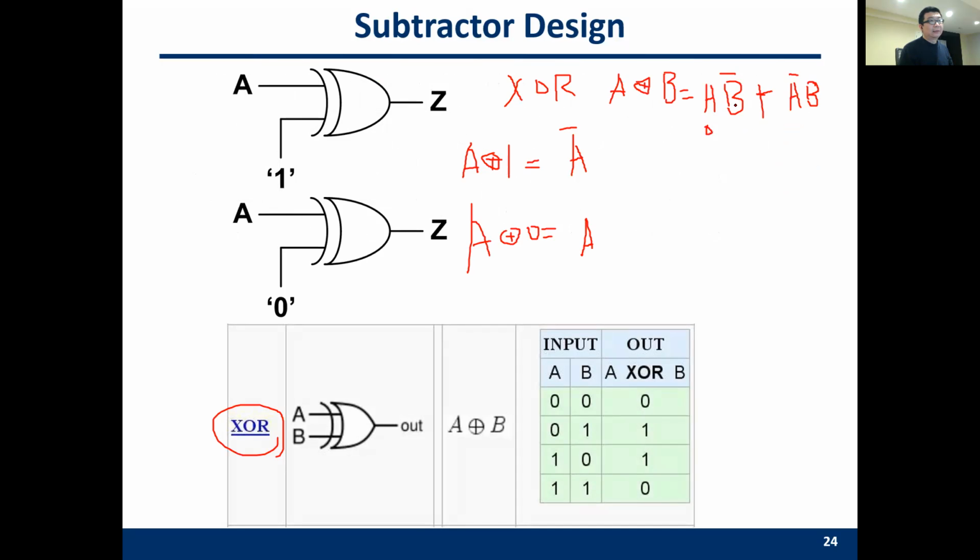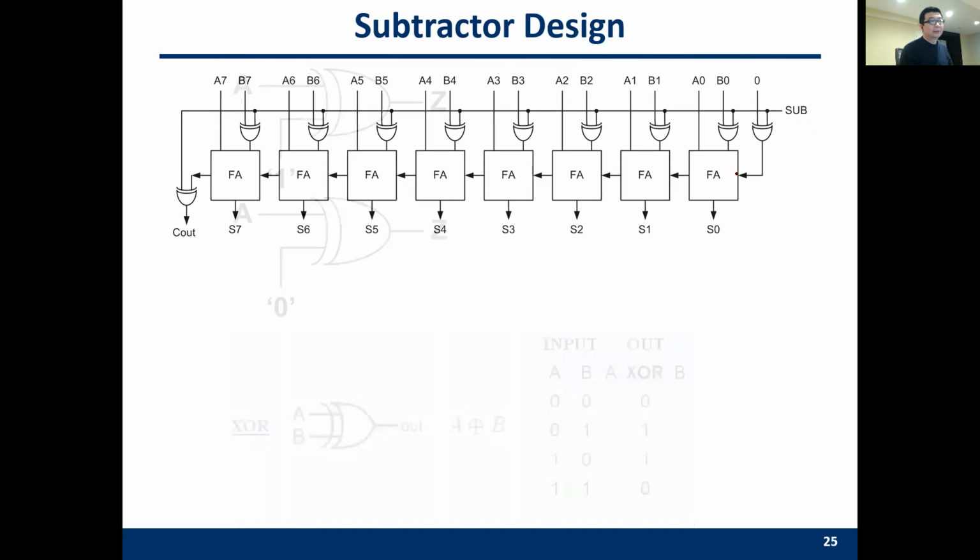0 XOR 1 is 1, still 0 plus 0, not 0, it's just 1, and then 1. So I have a 1 here. Then this is 1. 0 XOR 1, which is still 1. So I connect the carry in of the least significant bit to 1.